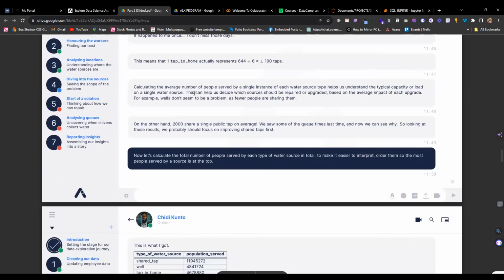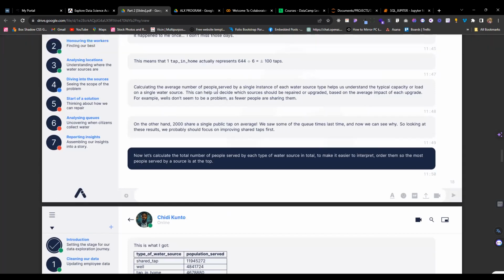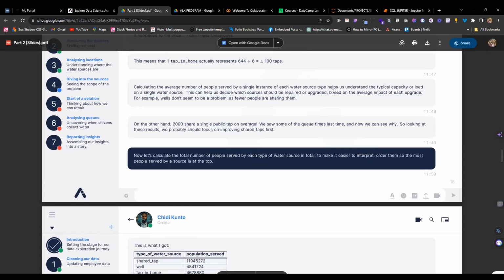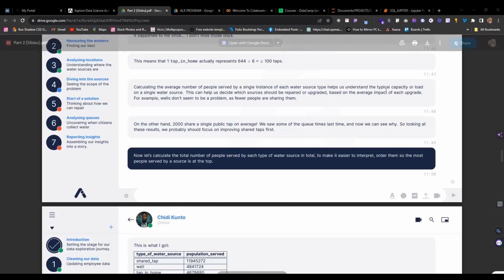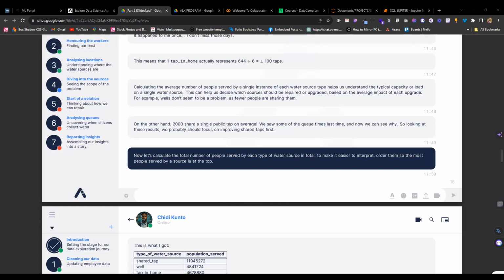So where did we start? Calculating the average number of people served by a single instance of each water source type helps us understand the typical capacity or load on a single water source. This can help us decide which sources should be repaired or upgraded based on the average impact of each upgrade.